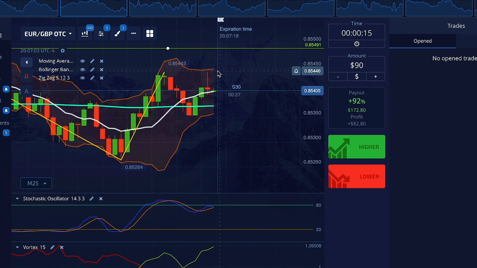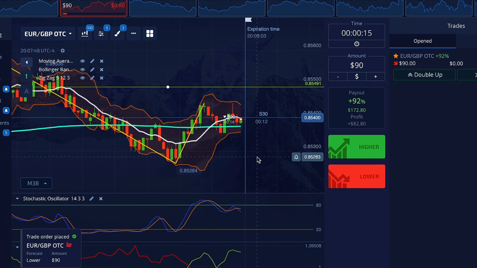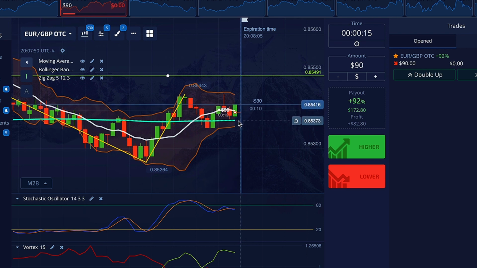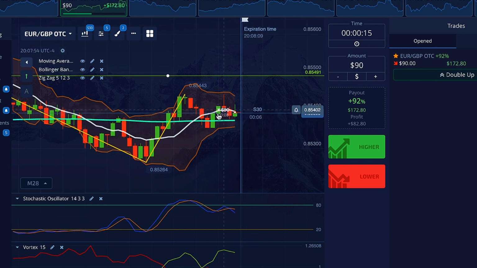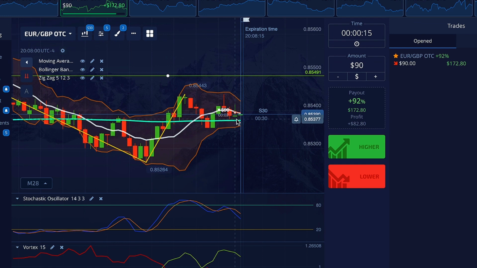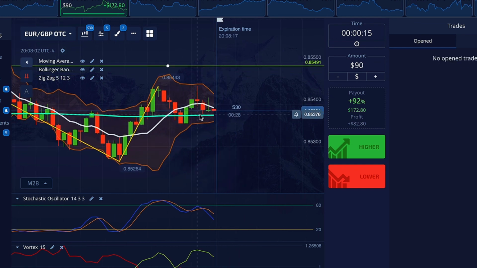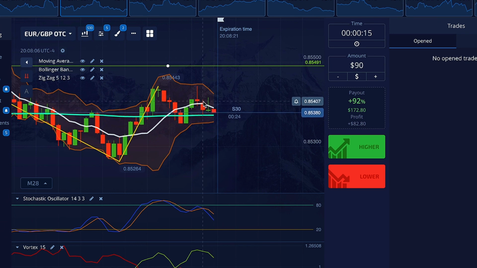And that's for a lot of successful people out here as well. So since I see this M, and since we're kind of hovering on this baseline, I do want to go ahead and place a downwards trade, just because I see an M forming, and I want to prove to you guys that this M is so reliable, 90% of the time. As you can see, we just closed that trade because the M is trying to load up and form right here. You know what I'm saying?